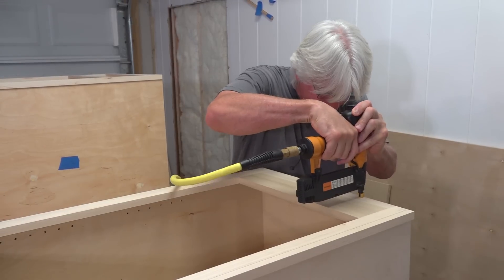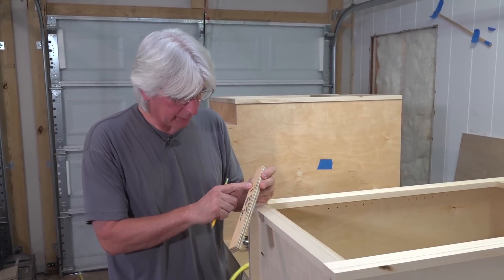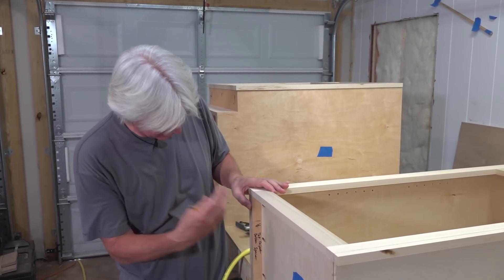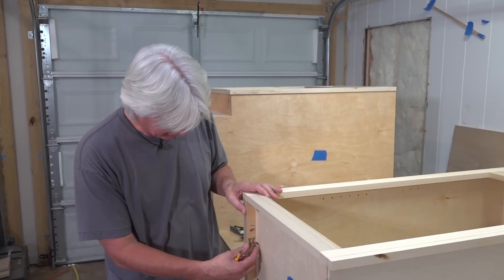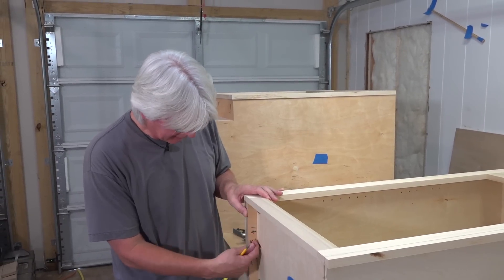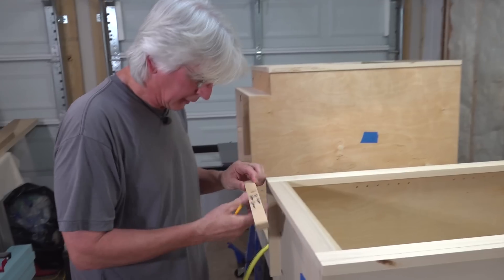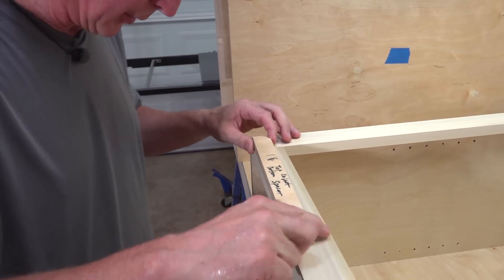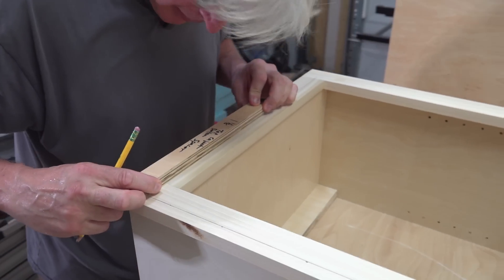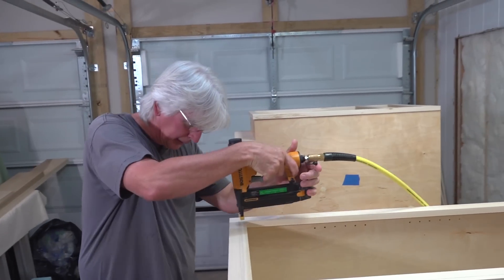On this gun, from here to that little mark right there is the center of a roughly three-quarter board, so I don't really need to measure this one — I just stick it up here and pop them in. Up at the top here I might go a little crazy because it's going to be covered up by the crown mold anyway. In an earlier video we showed you this one and one-eighth inch top cabinet bottom spacer — we used it to space our bottom shelf so each cabinet would be uniform. We have under-cabinet lighting by Kichler that's about an inch thick, so we want enough cabinet hanging down to hide that light. This same block tells me where the edge of this cabinet is, so I lay it on here and draw my line, and that tells me the edge of that board.